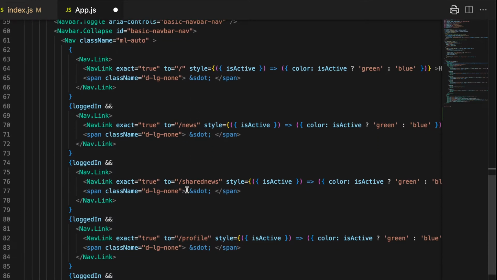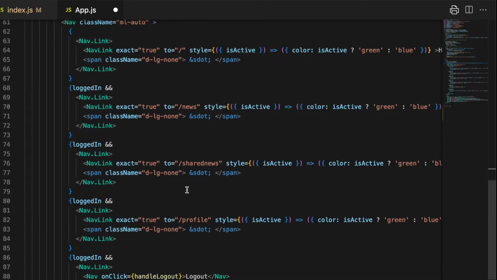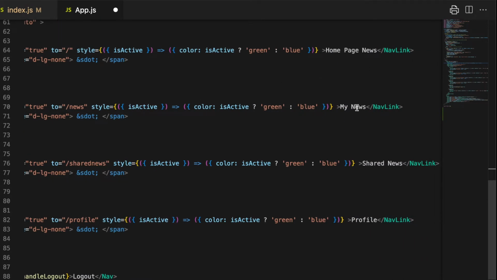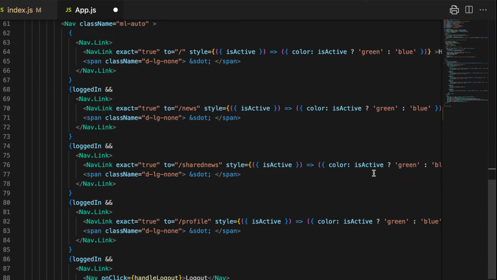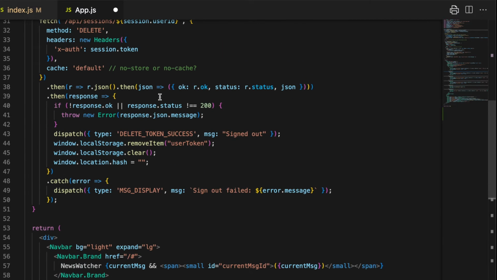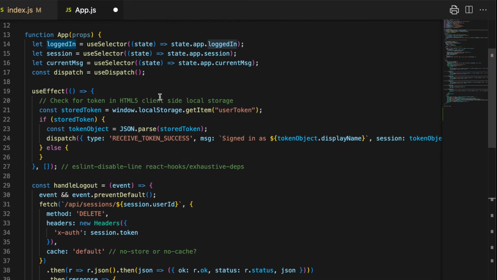Here are the different selections or links, anchors that you can click on. So we have different ones. So here's homepage news, my news. These represent all the views that you want to navigate back and forth to. Now these ones are not showing up. So this is shorthand. We look at the Boolean logged in, and we got that basically back up here.